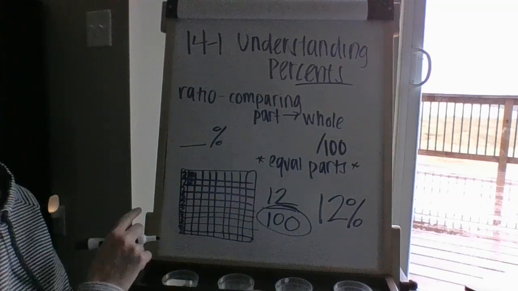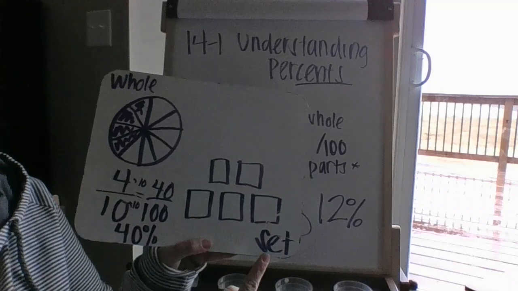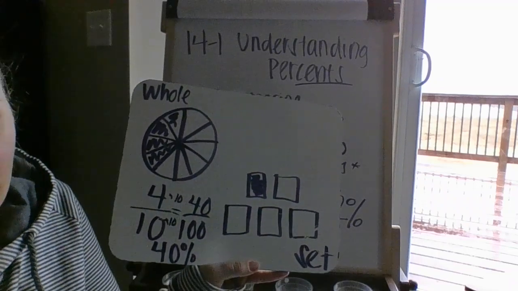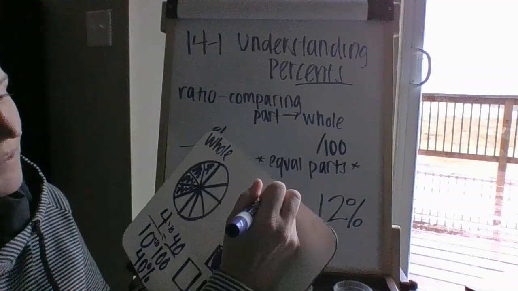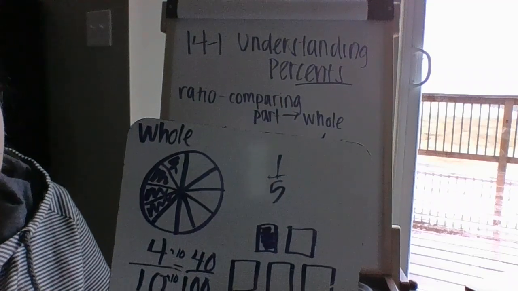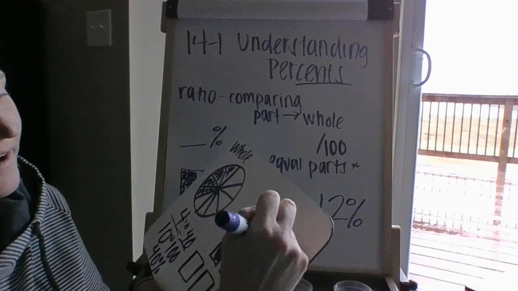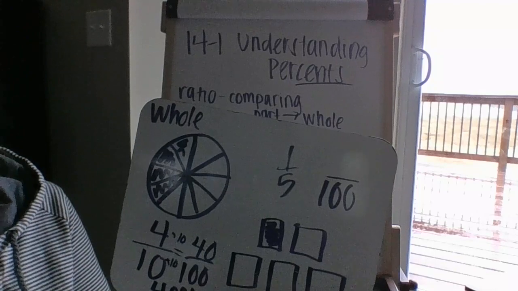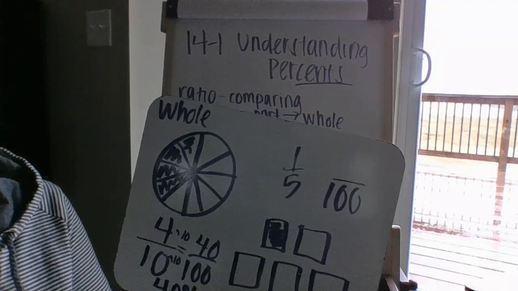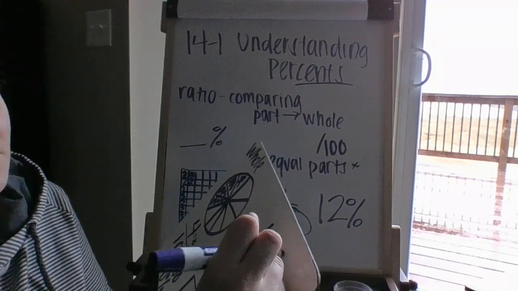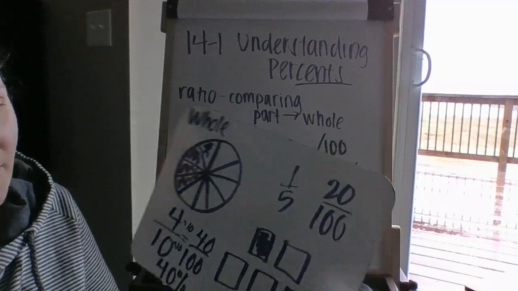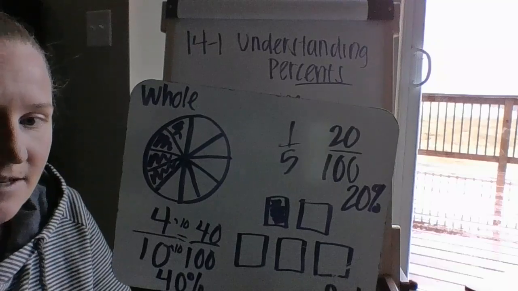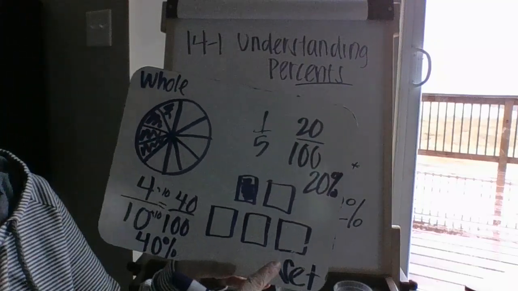Now, you can also look at percents if we're looking at a set of numbers. So in this case, if I have 1 out of those 5, we can do that same thing. It is 1 out of 5, but if I want to figure out what it is out of 100, we need to think about what it is that you need to multiply by. So in this case, we need to multiply it by 20 to get there. So same thing, multiply by 20, and we are at 20% for that set. So we have a whole, we have a set.